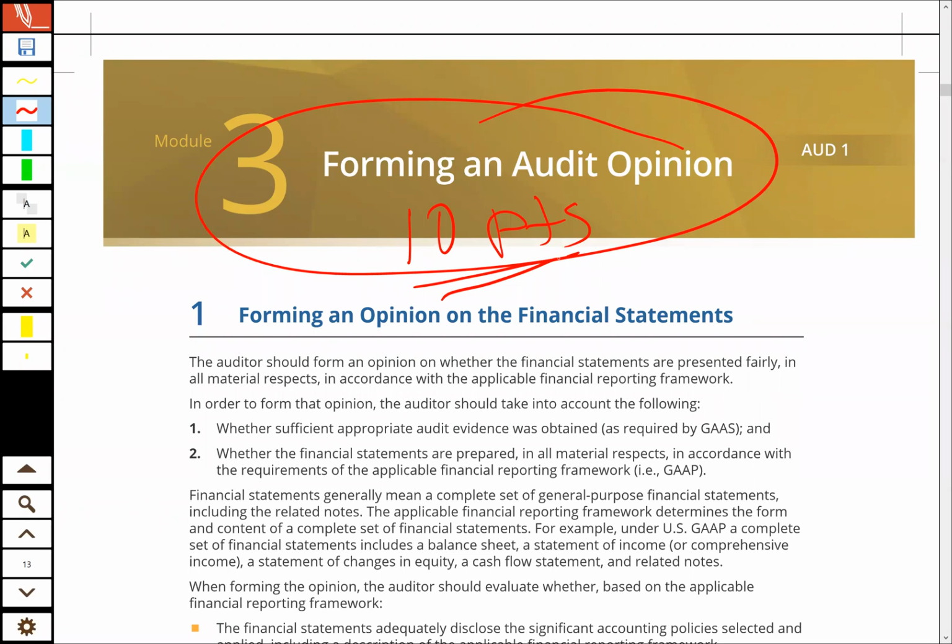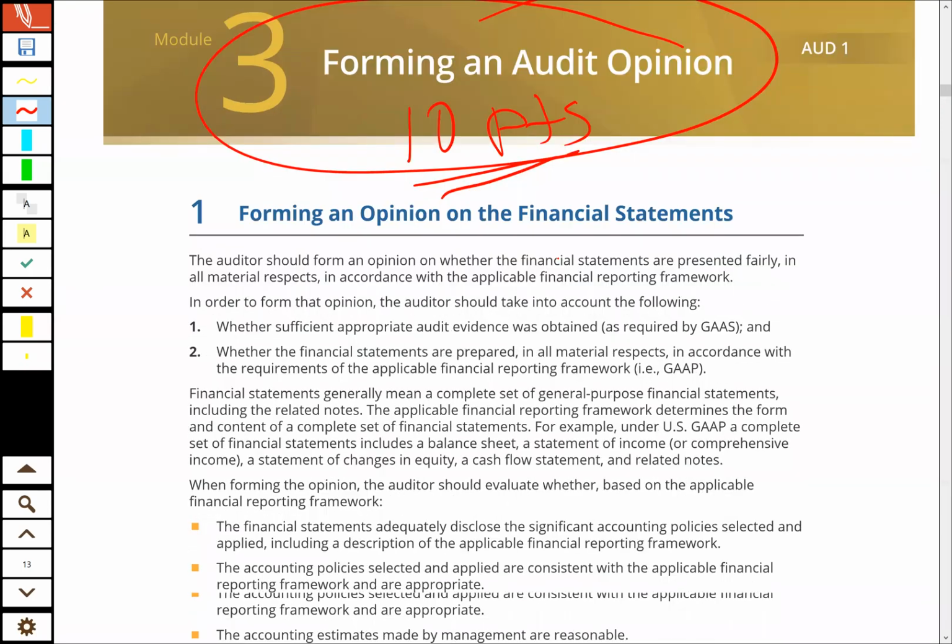Now, the good news in this is that once you get this stuff down to some flashcards, it's pretty easy. The bad news is you are going to have to do some memorization. But once you get the cards straight in your head, and you start to apply it to the questions, this 10 points of material actually becomes a pretty easy 10 points of material for you. Okay, so let's just go ahead.